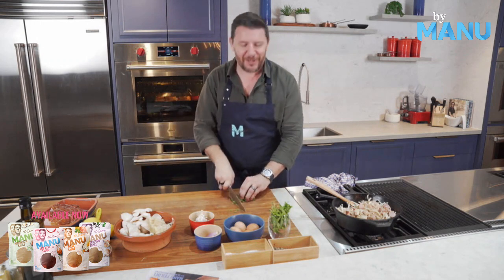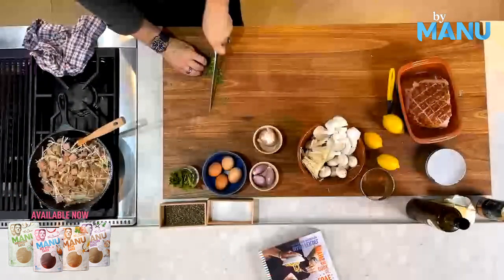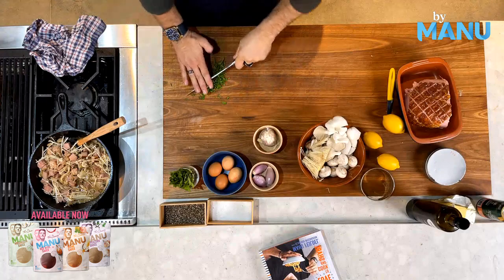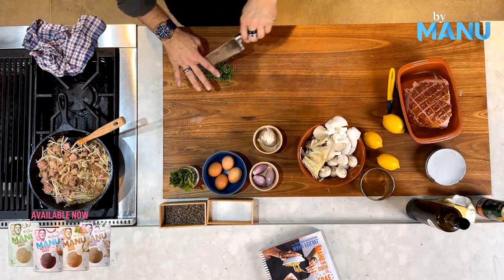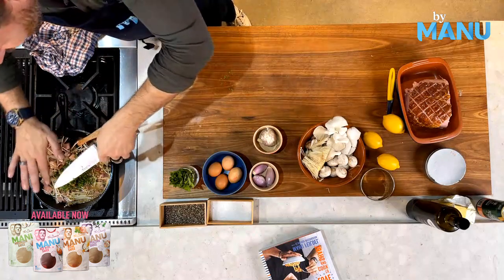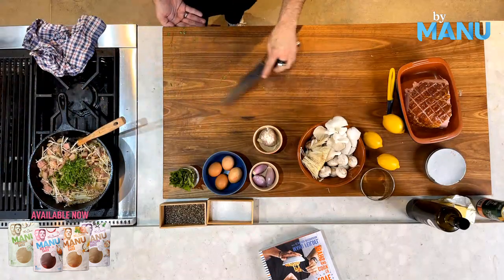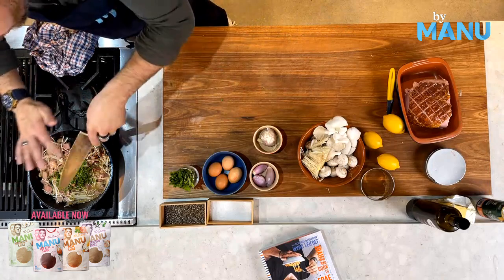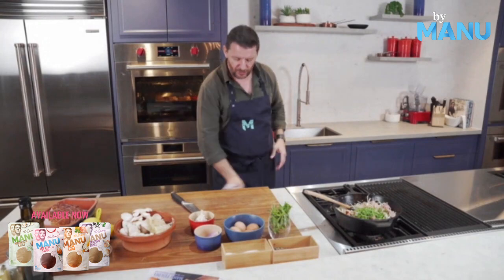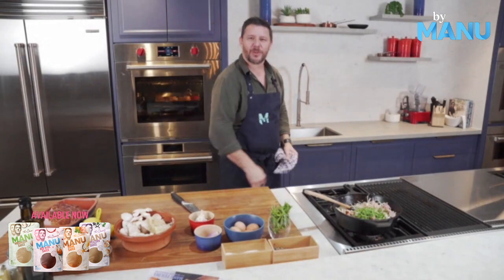Anyway, I'm gonna chop some of this beautiful tarragon. I wish you could smell this. Frankly, this is ridiculously amazing. And then I'm gonna put it in there. So you've got, again, another layer of flavor. The parsley would have got a little bit of flavor, but more color. This is gonna give you a really... did I say the F word? I did. It's parsley, I hope. No, it's parsley. I hope no kids were watching me right now.